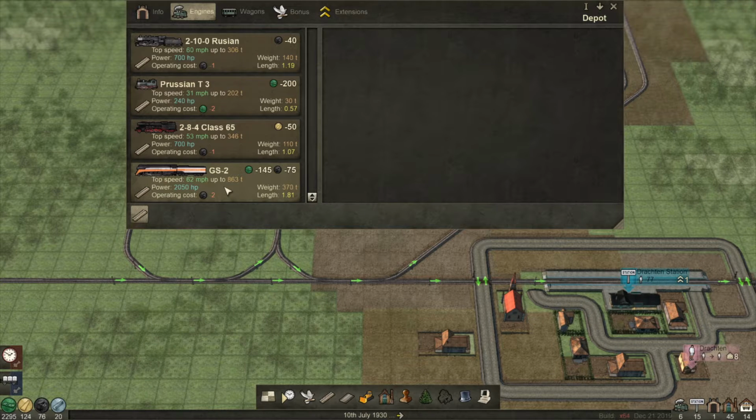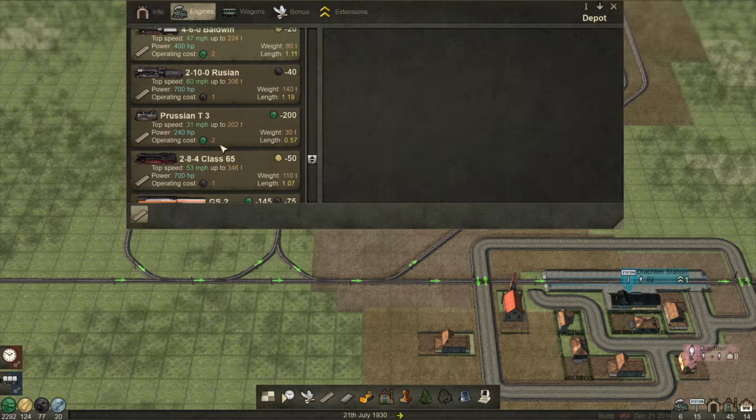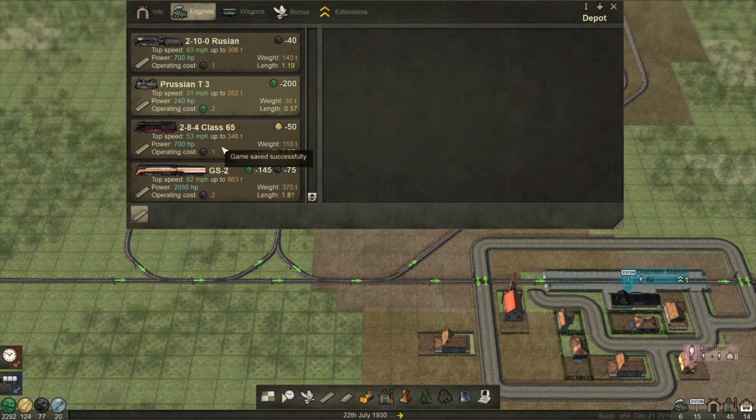Got the GS2, which is a pretty fast train and can carry a shitload, almost 500 tons worth of stuff. Really good for passenger transports, especially long distances. But it has an upkeep of 2 coal tokens, and it costs 75 coal tokens, so there's no way I'm getting one of those anytime soon. I don't really want to use anything that has coal token upkeep just yet. Maybe in the future. So, even though we advanced into the next age, I think I'm just going to stick to a couple of Baldwins here and there.